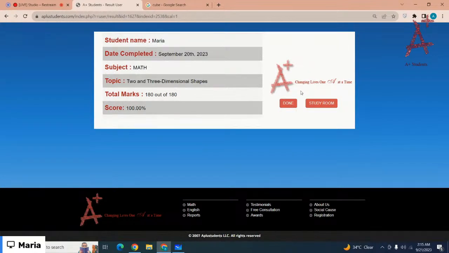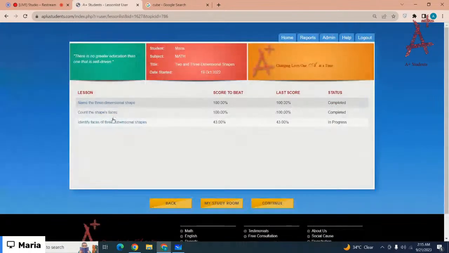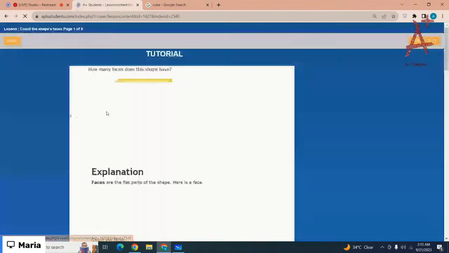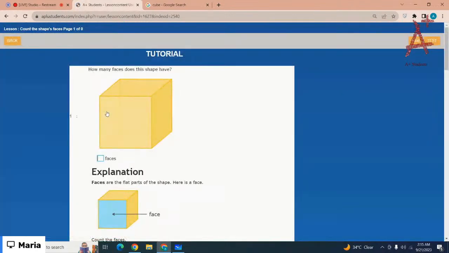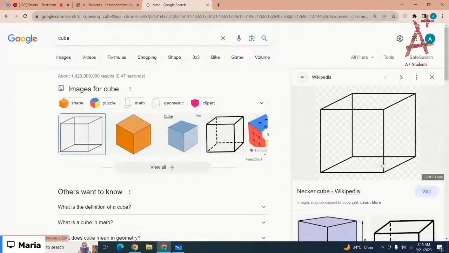The next one is the faces of the shape, right? So how do you count the faces of the shape? Like I just explained to you. You can see the first example is a cube, right? If you just look at the faces, first one, second one, and third one. These are the three faces you can see. Every face is in pair form, right? This one and the back of this one, this side and this side. Then you have this side and this side.